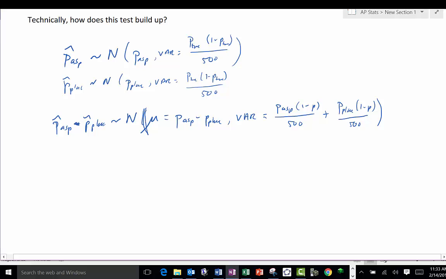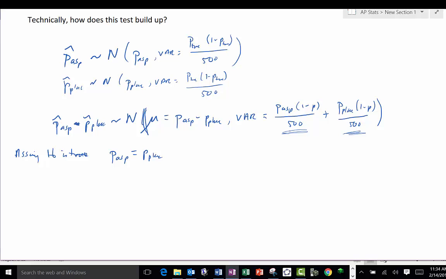So this is true. We don't know what these numbers are. We don't know what the true proportion of those affected using aspirin and those affected using the placebo are. So we don't actually know what's going on with the variances either. However, based on the null hypothesis, assuming H0 is true, then we're saying that the proportions are actually equal. So we should use the data to try to find the best estimate of the true proportion.